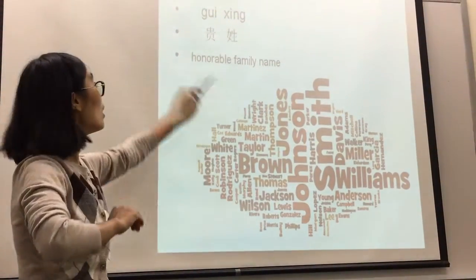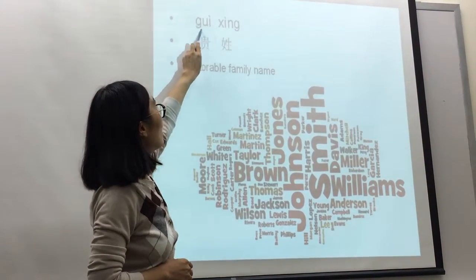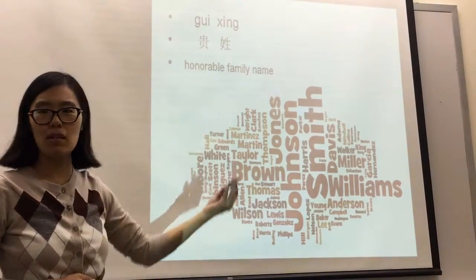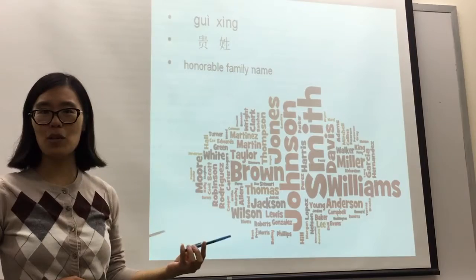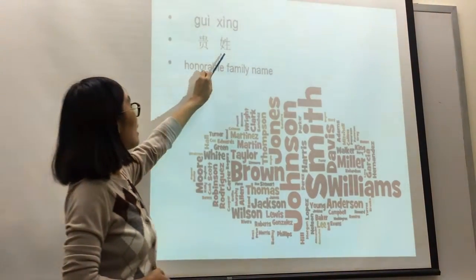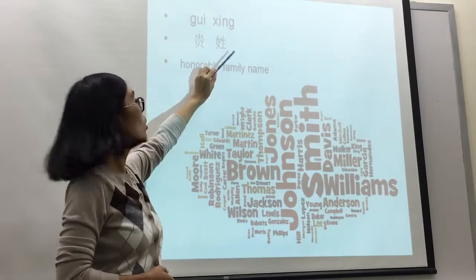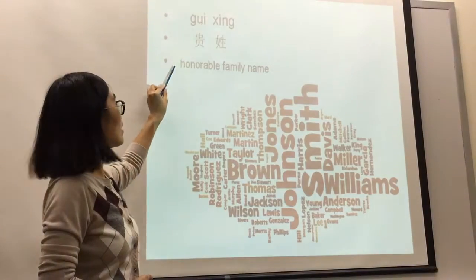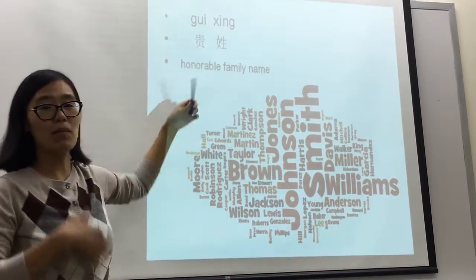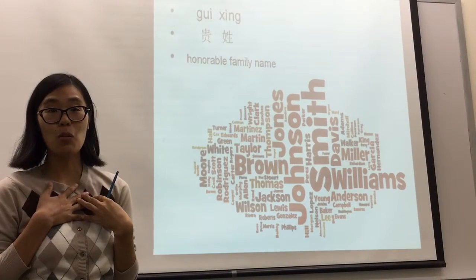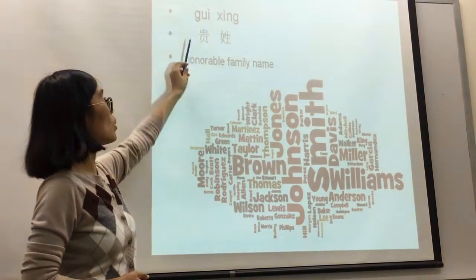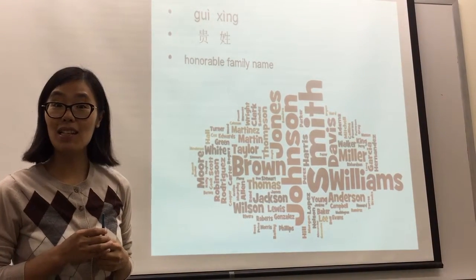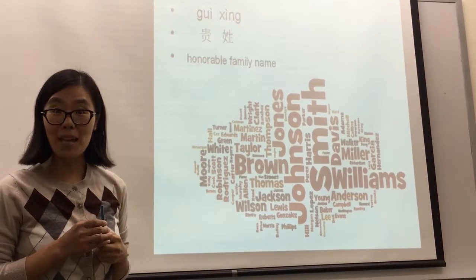贵姓. 贵 here literally it means expensive. 很贵 Oh, this thing is so expensive. The iPhone is so expensive in China. That's true. And here, 姓 family name. So when we want to say one's family name is very expensive, it means your family name is honorable. That means we also want to show a respect when we ask sentence like this. So we use 贵姓。请问你贵姓? Excuse me, what is your honorable family name?